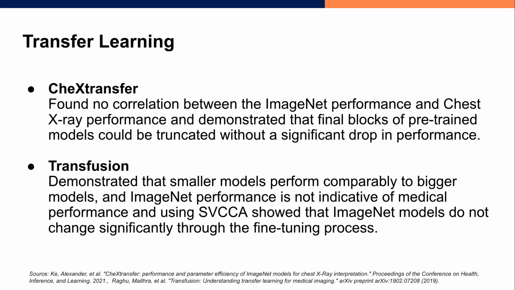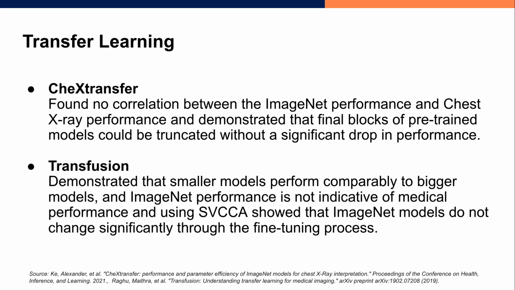There is an active amount of interesting work being done in exploring transfer learning in general and specifically in medical images. Key et al. in their work CheXtransfer demonstrated that there exists no correlation between the Imagenet performance and chest X-ray performance, concluding that improvements observed on Imagenet may not be directly transferable to medical imaging tasks. Further, they demonstrated the final blocks of a pre-trained model could be truncated without observing a significant drop in performance.